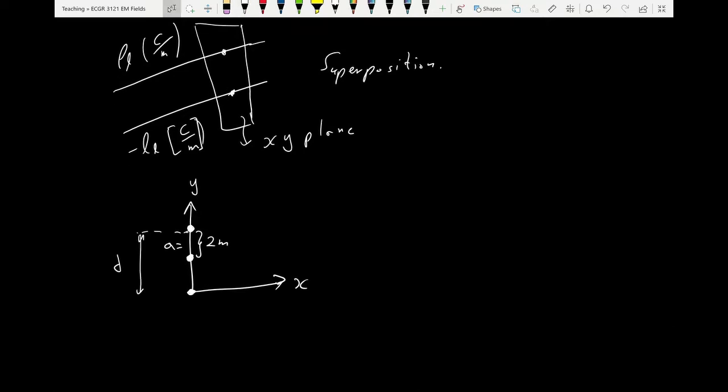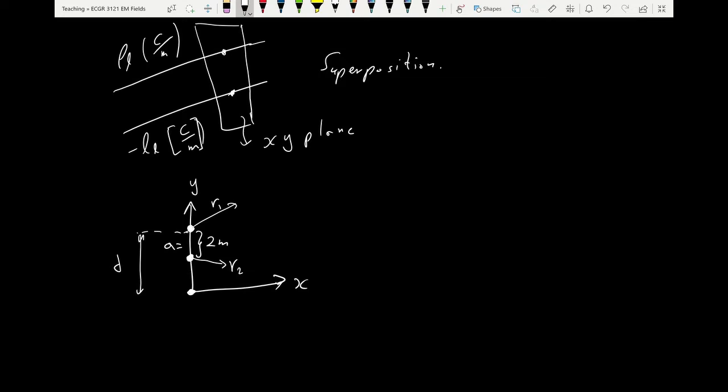So how do we find the electric field of this problem? Well, we know what it is for a certain line. It's going to depend on the distance, and there are two distances here, R2 and R1. There's a distance from the bottom transmission line and a distance from the top transmission line. And we know what the electric field is for a single line.